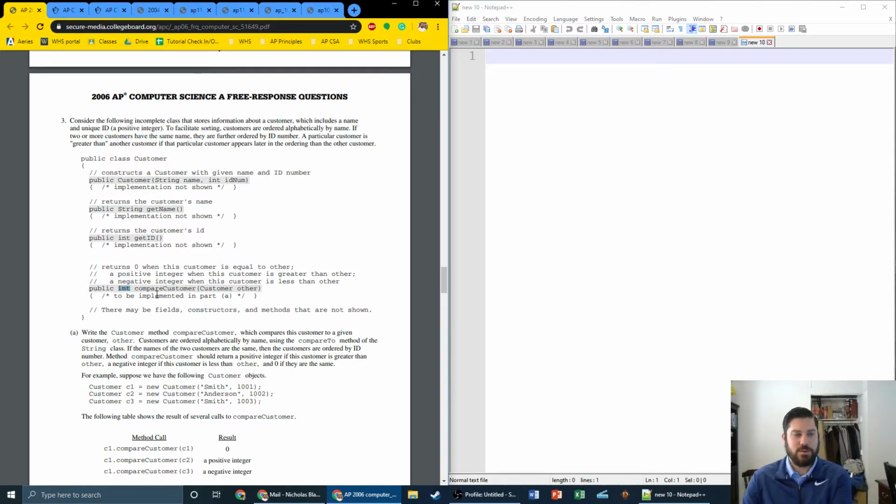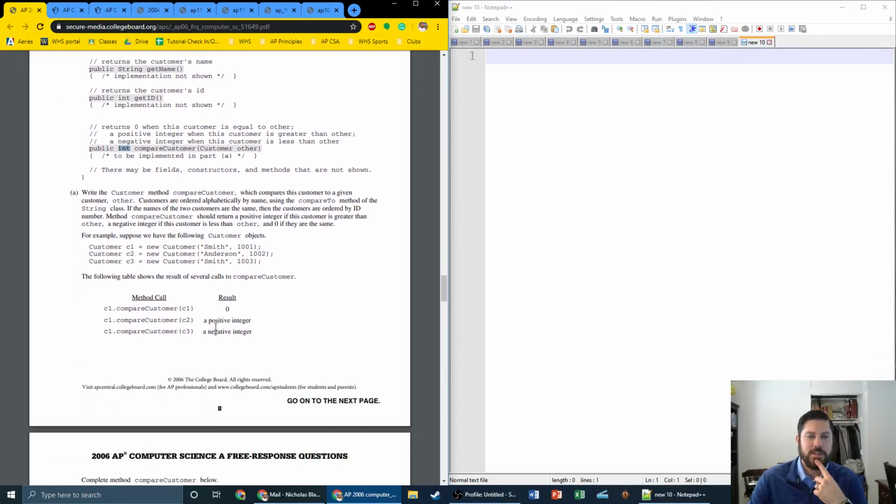If it returns 0, the 2 customers you're comparing have the same name and the same ID number. If it returns a positive integer, the implicit parameter occurs after the explicit parameter, and vice versa. If it returns a negative number, then the implicit parameter occurs before the explicit parameter.